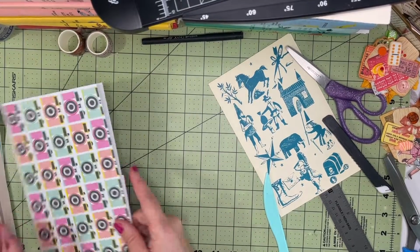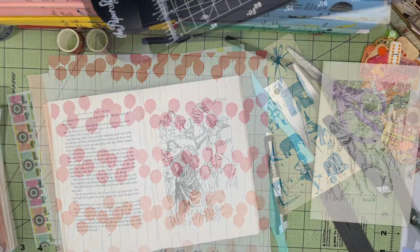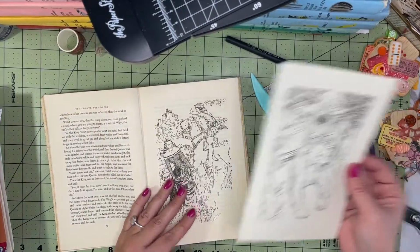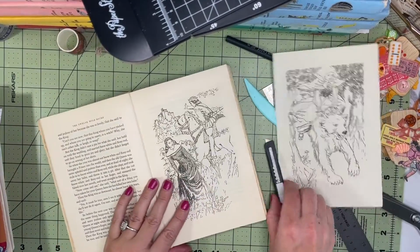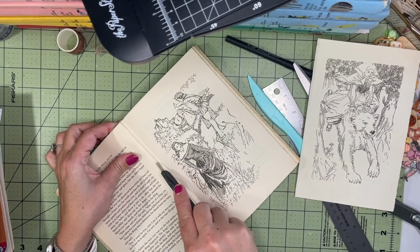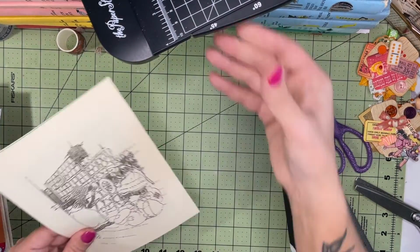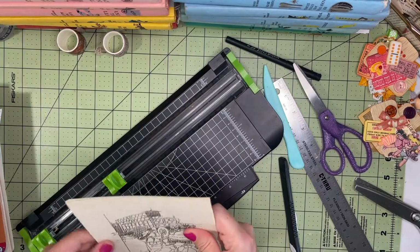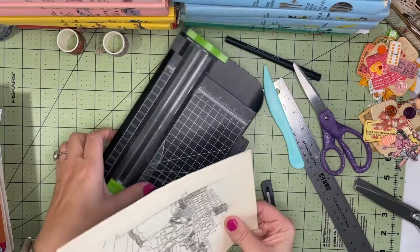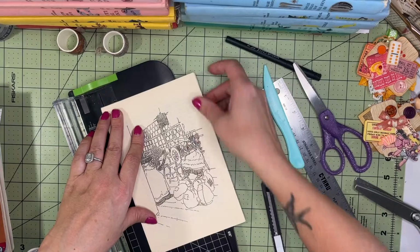So I'm gonna do this with the 3 12 by 12s that I have. All right, so now I'm going through the actual book pages, and I'm picking out some of the pages that I really like in the book, and I'm just taking my little craft knife and carefully cutting out the pages. I'm gonna trim these down just a hair because I think they're slightly off. Just take my trimmer and just trim these just a hair.